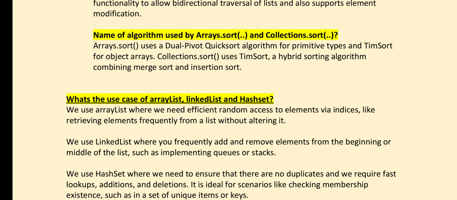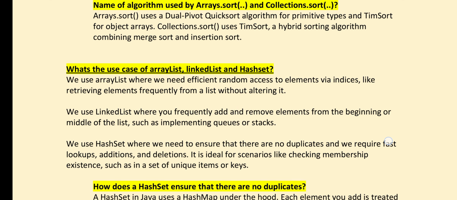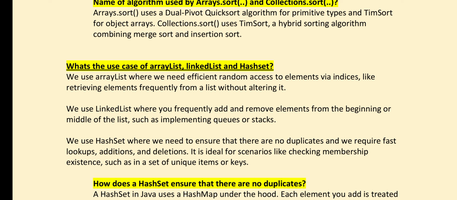What are the use cases of ArrayList, LinkedList and HashSet? We use ArrayList where we need efficient random access to elements via indices, like retrieving elements frequently from lists without altering them. We use LinkedList where you frequently add and remove elements from the beginning or middle of the list, such as implementing queues or stacks.